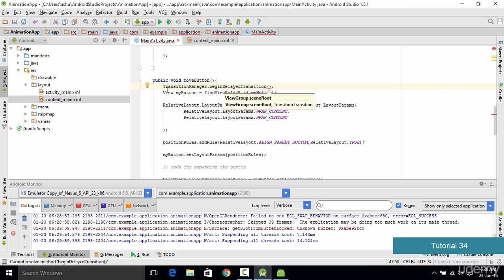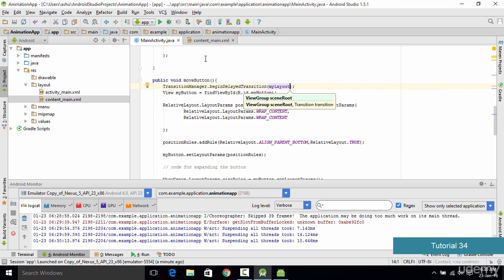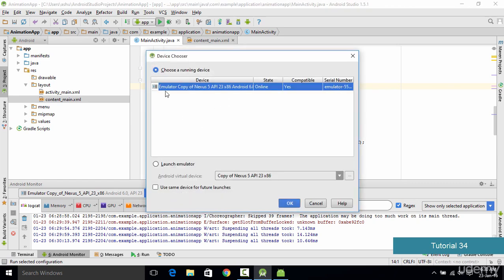So our layout name is my layout, and now once we are done adding this method to our layout, the next thing which we do is save our code, then run our application on the emulator and select the running device.